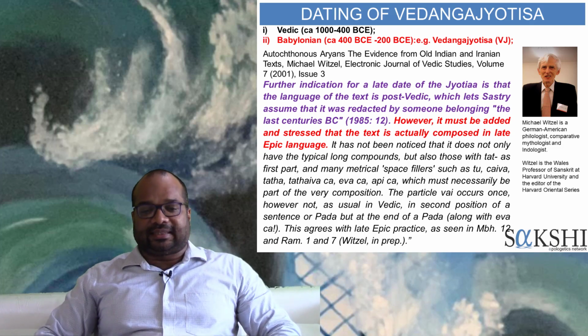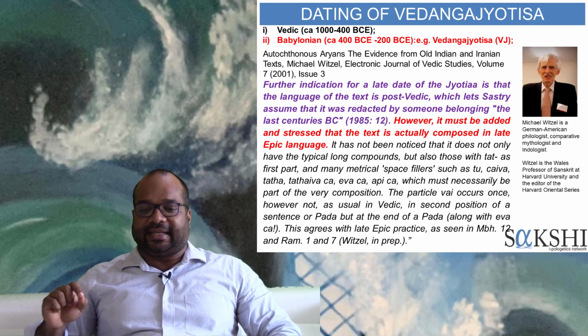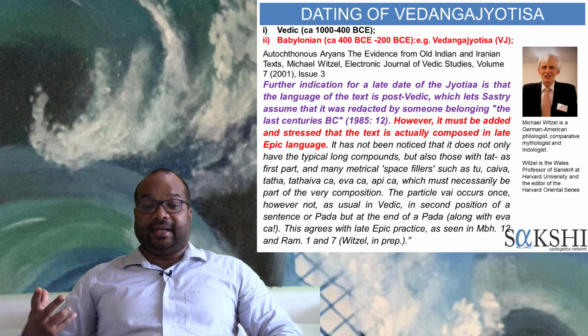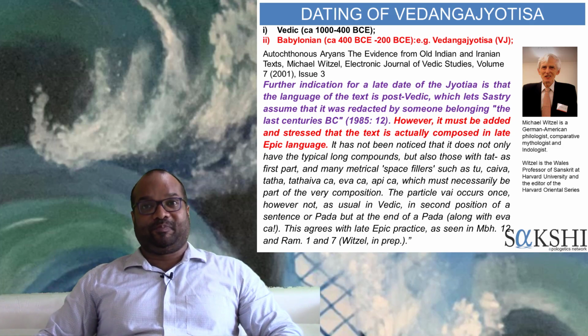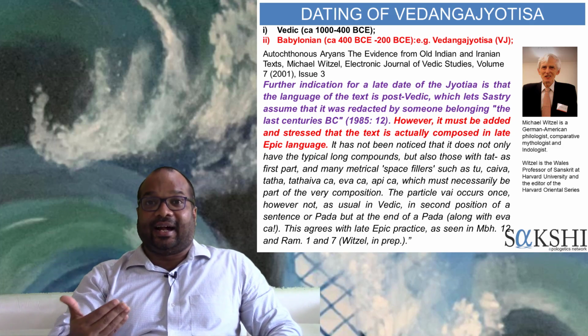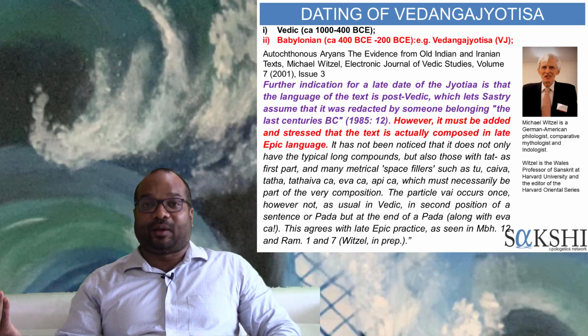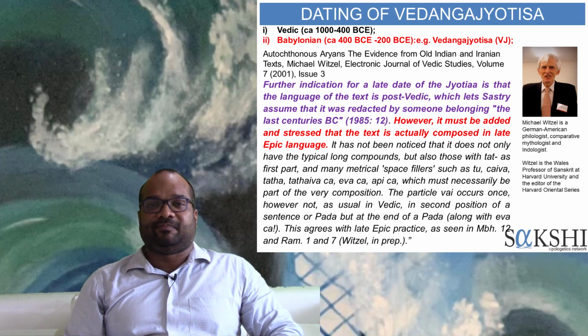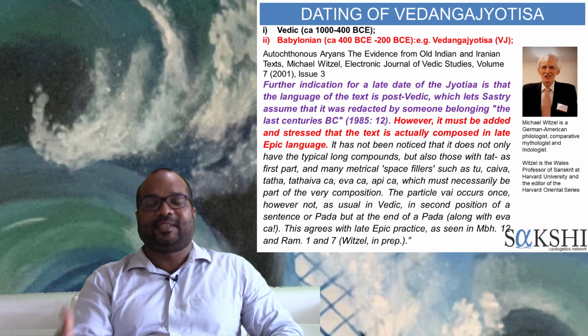Now Michael Witzel says, for further indication of the late date of the Jyotisha is that the language of the text is post-Vedic, which lets Shastri assume that it was redacted by someone belonging in the late centuries BC. So if the language of the text itself is written in a much later Sanskrit, why would you date it 800 years before that? There is no reason other than special pleading.